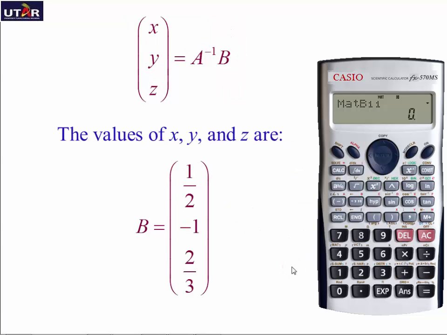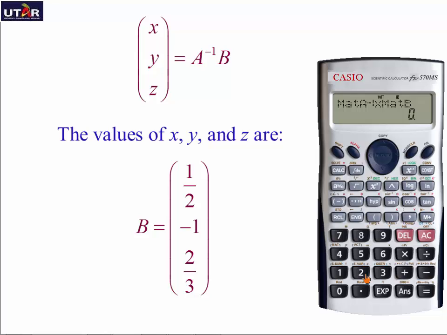The value of the x, y, z are just essentially your inverse matrix A multiply the matrix B. We have in memory our matrix A and our matrix B. Let's call them and multiply them together. Shall we? Let's start. Shift matrix, matrix A, so press 3. 1, it's an inverse matrix, so press the button x power negative 1. Multiply by matrix B, so it's shift matrix, call the matrix B, press 3, and now I press 2, the matrix B. So now become matrix A, the inverse, multiply matrix B.